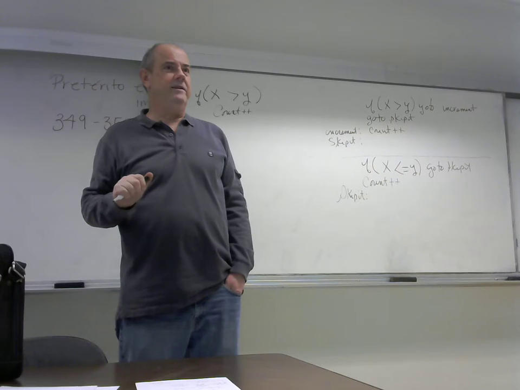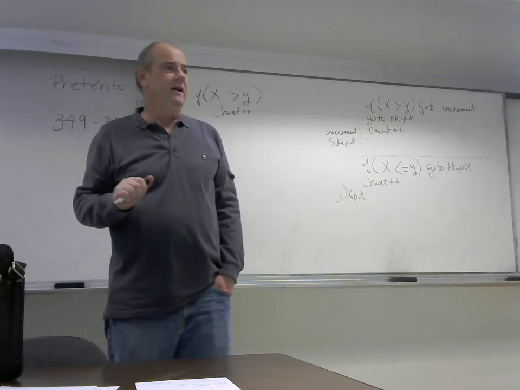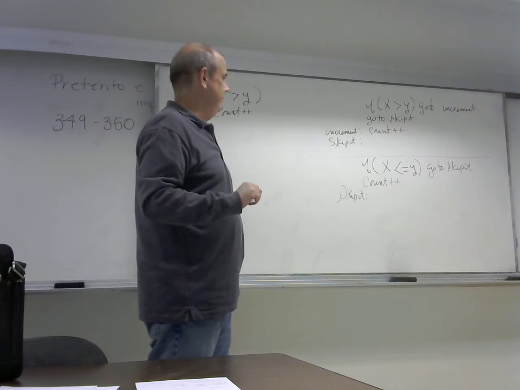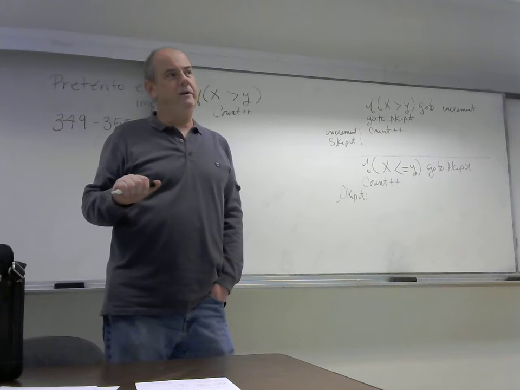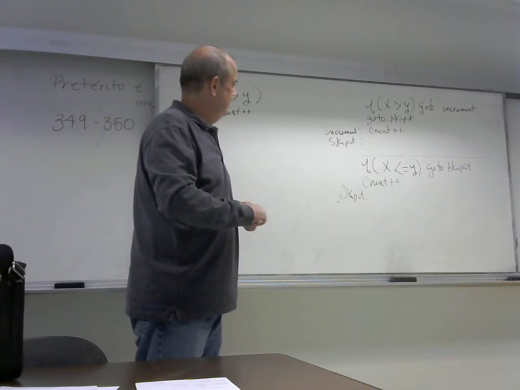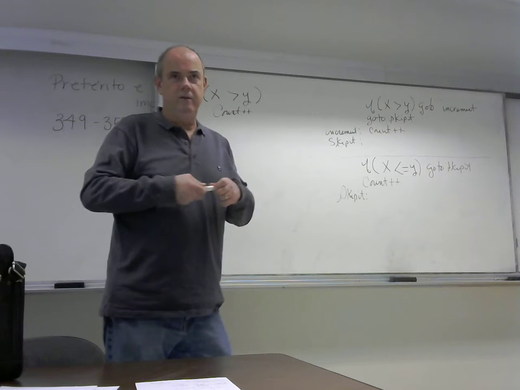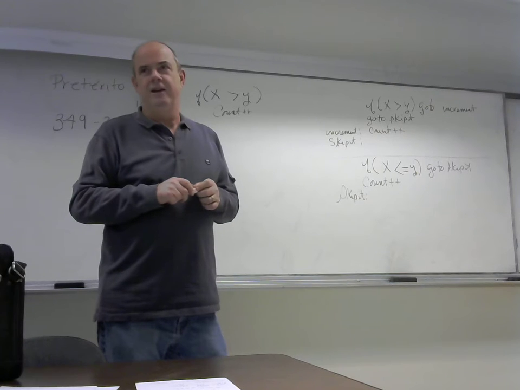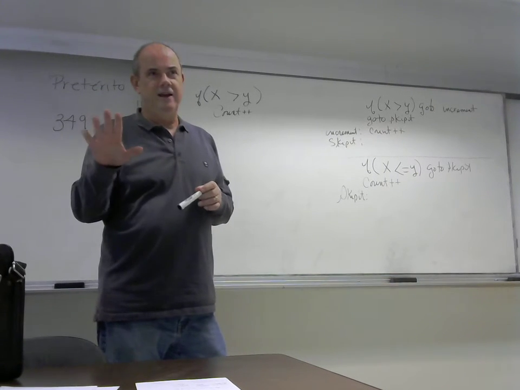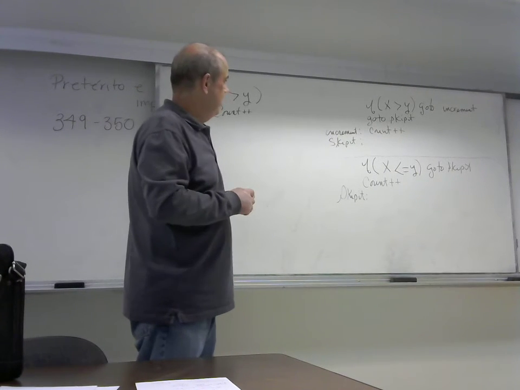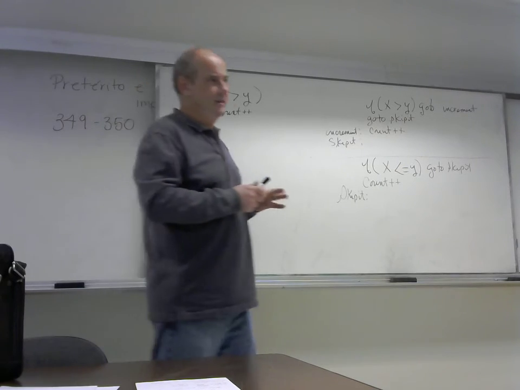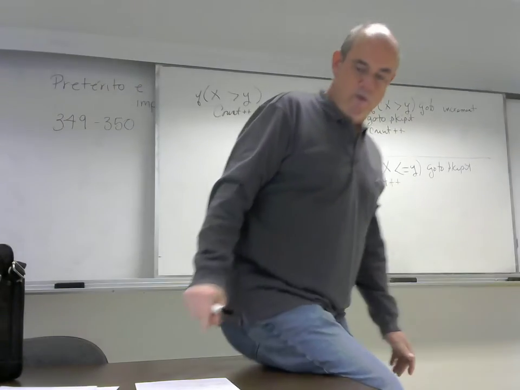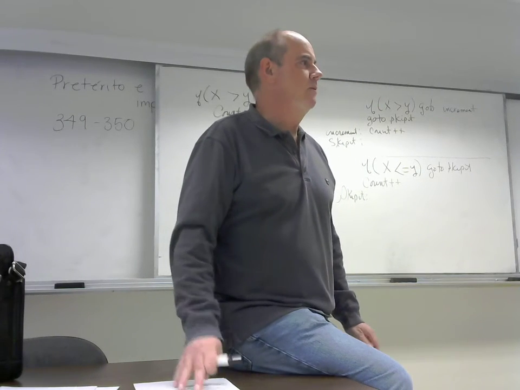Does that work the same way? If x is less than or equal to y, go to skip it. If it doesn't go, then we do count plus plus. Well, if it isn't less than or equal to y, it must be greater than y. Are you with me? Okay. So we have fewer branch instructions. This is branch elimination. You rework a block of code to minimize the number of jumps you want to make.